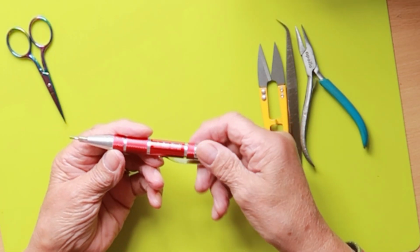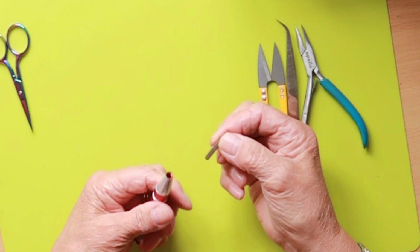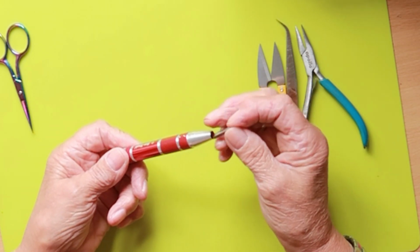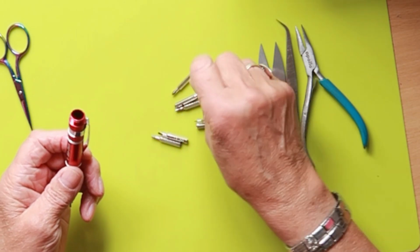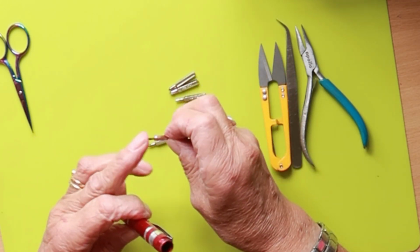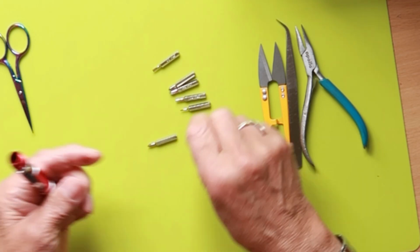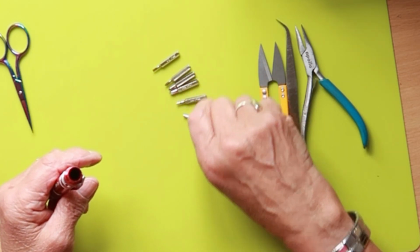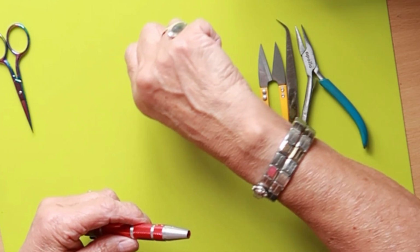And this is a little tool that I bought from the range. It's by Amtech, but there are plenty others, and it's got a little magnetic piece on it. I've already shown you this one before. This is a flat-sided screwdriver, but inside here are several others, and there's a little Phillips one, a bigger Phillips one, a star-shaped one, your flat one which I use to change the needles on the serger, and a tiny little screwdriver one, another bigger star one, and another Phillips one. So there's actually 3 Phillips, 2 stars, and 3 flat ones.